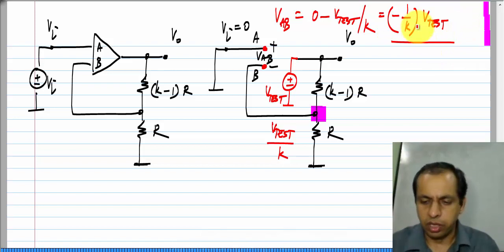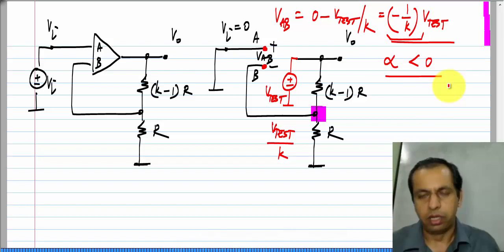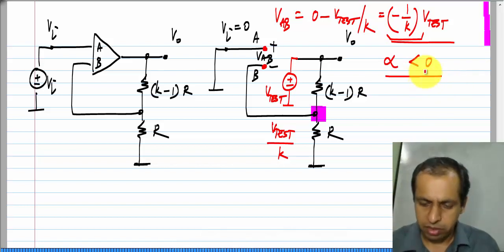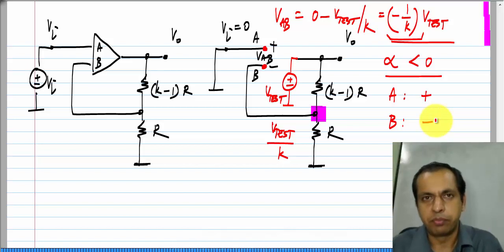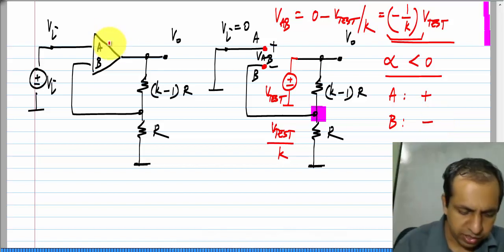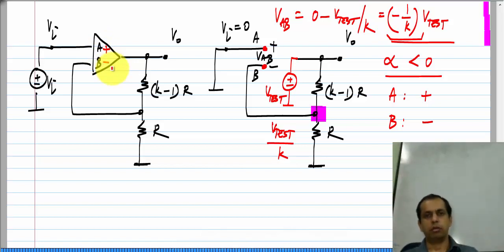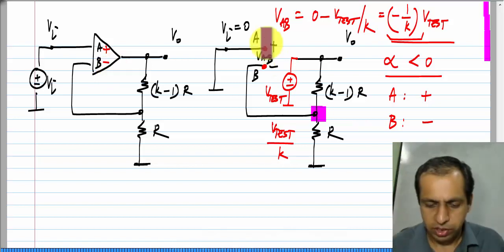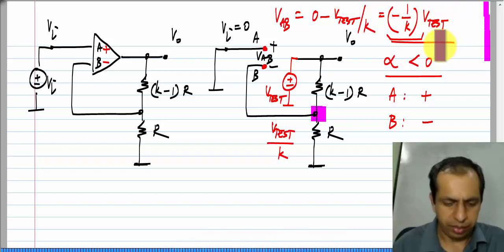Okay. So, clearly the proportionality constant alpha here is less than 0, and by what I described to you earlier, this means that terminal A has to be the positive terminal and terminal B has to be the negative terminal of the op amp. Okay. In other words, I have to assign the signs like that, and earlier I used those signs, we know they are correct, but this is how we know they are correct, okay, by doing this analysis. Because as you can see, this V A B, the input to the op amp, is minus 1 by K times V test.